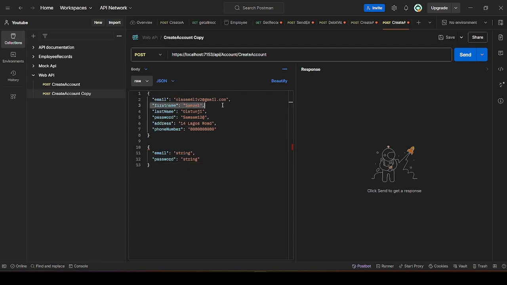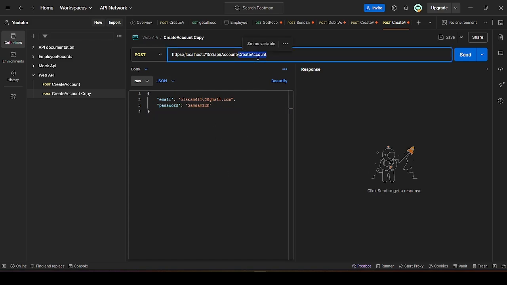What I'll do here is take out this, and then take out this as well. Let me now remove this and then click on beautify. I have my email and password now. Then I'll change the method to login, the endpoint to login, and rename this to login.